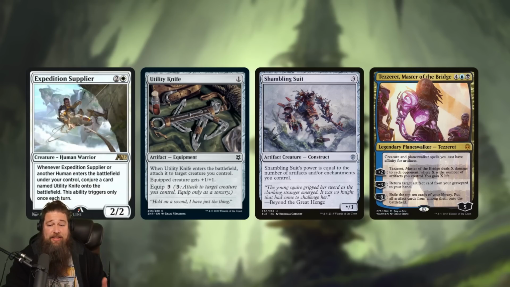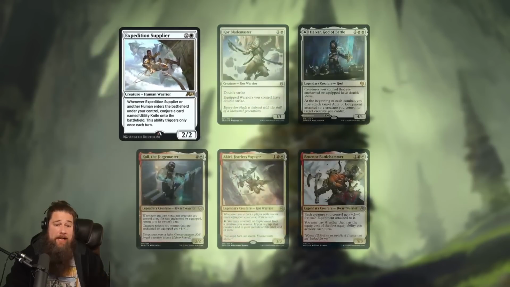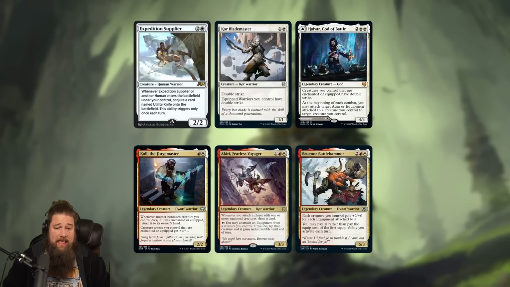Or Tezzeret, Master of the Bridge, with its affinity for artifacts ability and draining equal to artifacts. The challenge is going to be having enough humans to consistently trigger your Expedition Supplier in a deck that's also playing like Shambling Suits or Tezzerets, but I can see that being a possibility. The other way to go with this is just to embrace the equipment aspect. We got creatures in Historic and in Standard that just want to be equipped, like Core Blade Master giving stuff double strike, or Helvar giving stuff double strike, Kroll protecting stuff, Akiri drawing cards, Blainer getting super massive.